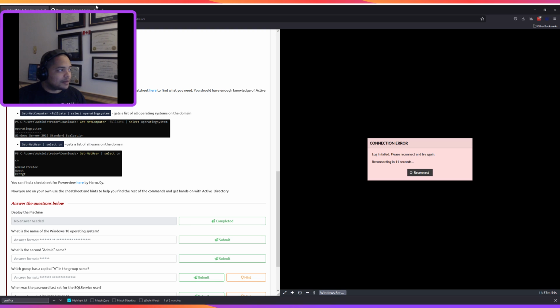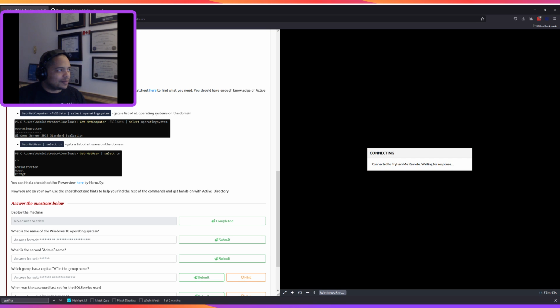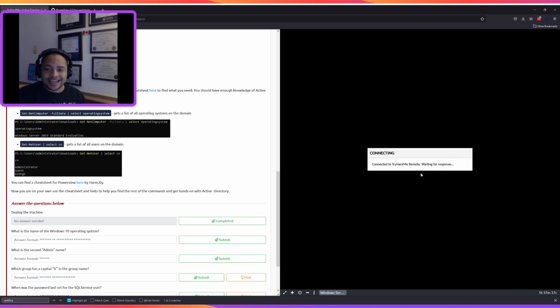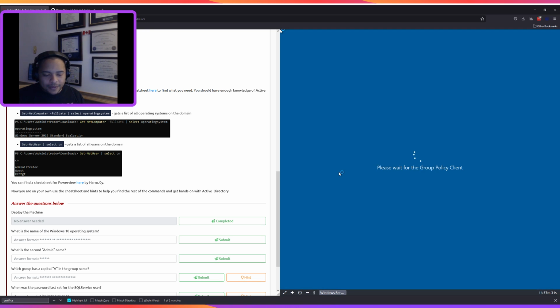Login failed. What in the world? All right, so I don't know if the page is just not being cool because the Advent of Cyber prize results are supposed to be coming out shortly, and people are losing their minds in the Discord. So I'm wondering if that's translating to additional burden on whatever TryHackMe is hosting their stuff on.